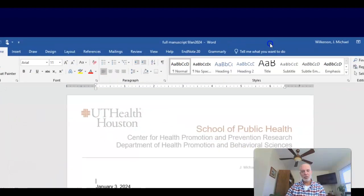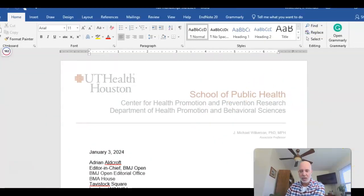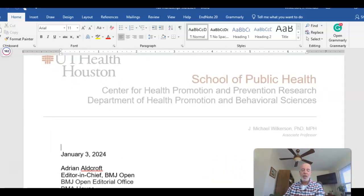So I'm going to use this paper as an example. This is one we just submitted. It's using the Holmes protocol, so it's a fairly recent one. Know that the first thing you always need to do when you select your journal is to go to the author instructions for that journal. Every journal has its own little quirks, and so what I'm about to show you, I'll talk about what is generally true for most journals, and then I'll talk about the weird little quirks for this particular journal, just so you're kind of aware of it.